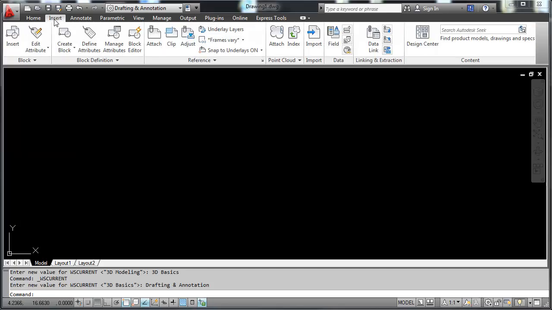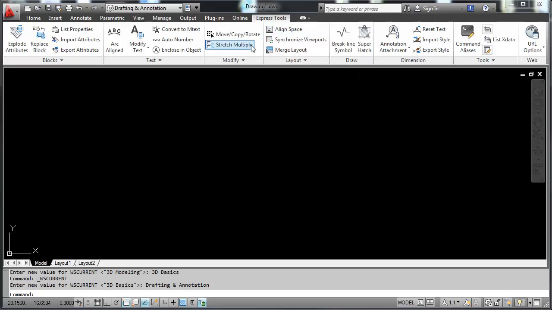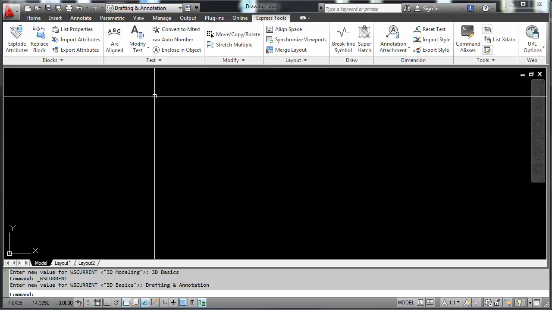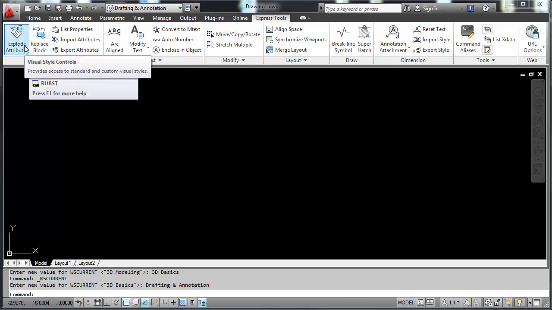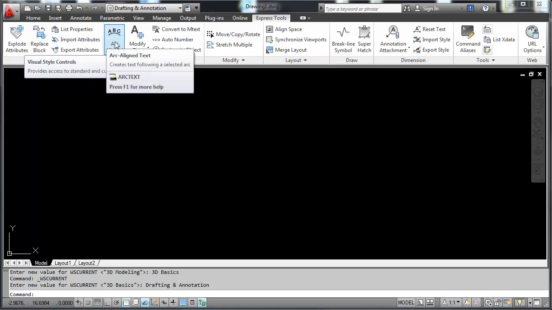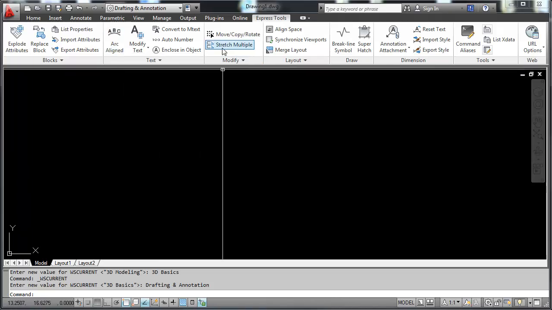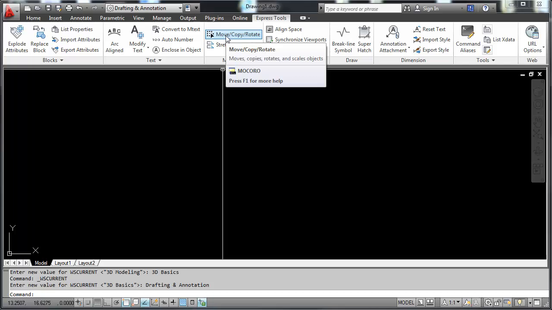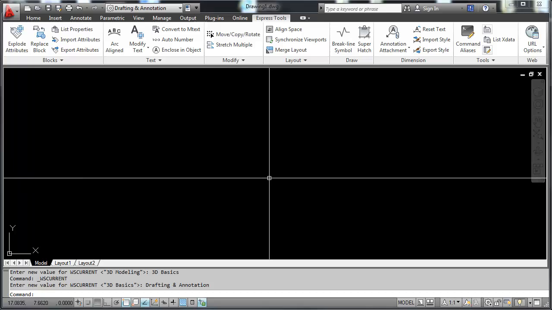The insert ribbon opens up a different set of panels with different icons, and there are many of these tabs that open up different ribbons. The Express Tools tab is an interesting one here. These are AutoCAD users who have the ability to customize AutoCAD into the way that they like. They have put together a conglomeration of these customizations that have become very, very popular over time. Here is running text along an arc. This here is combining move, copy, and rotate all into one button. And there are other great icons that have been developed.